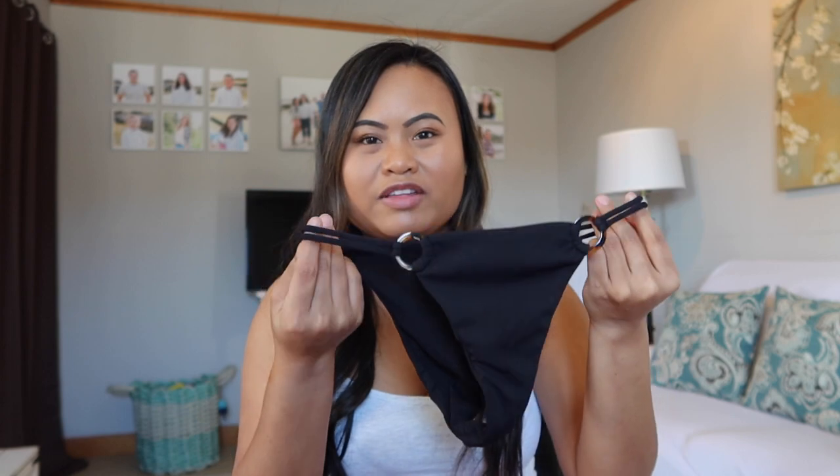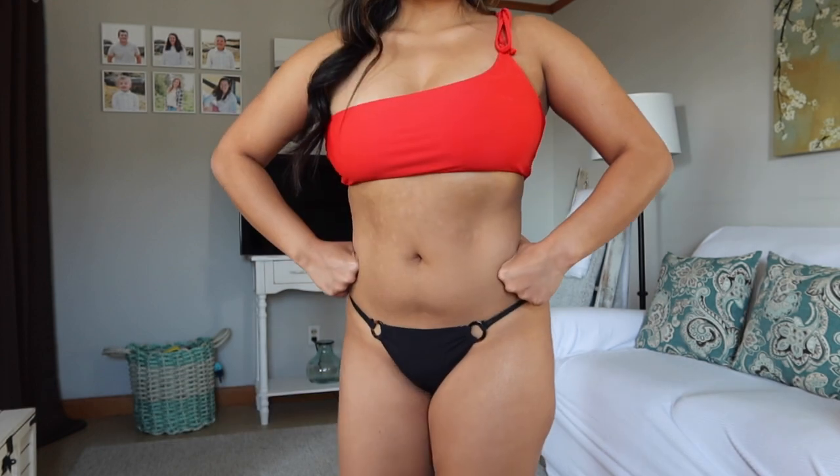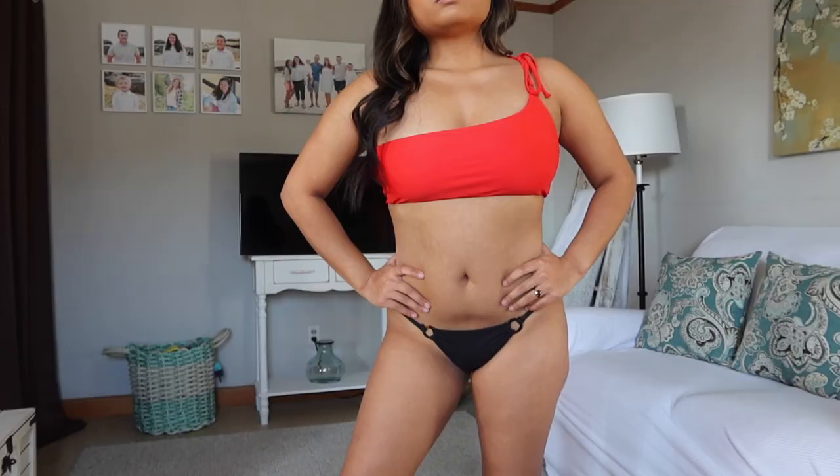As for bathing suits, I bought two. The only problem I have with today's bathing suits is that they don't want to put wires at the bottom of the chest anymore, and I kind of need that because I have a chest. This first one from Revolve was pricey — I got it for 50% off and still paid $108 for the set. Everybody raves about Revolve and I just wanted to try it, and I really do love the bathing suit — the material and quality are great. Is it worth $108? I think so at half off. The bottoms have cute circles and two straps on each side, and the top is a nice bright red bandeau with four strings on the side and a tie on the shoulder.